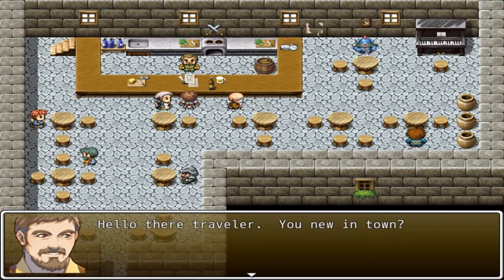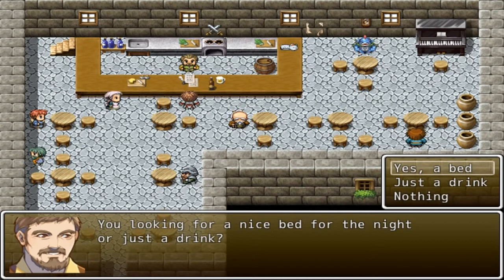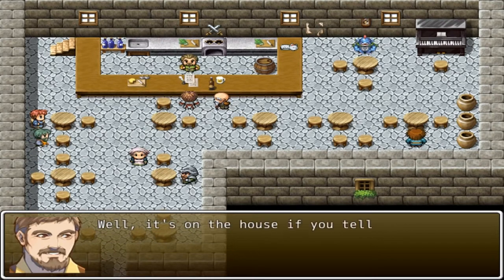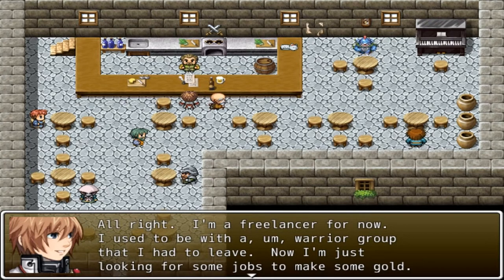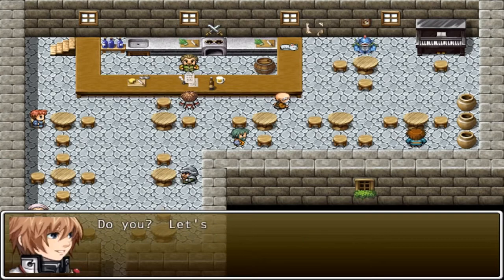Hello there, adventurer. You're new in town. You looking for a nice bed for the night, or just a drink? Just a drink. A drink would be nice, thank you. How much will it be? Well, it's on the house if you tell me what your business around here is. I love a good chat, see? Alright, I'm a freelancer for now. I used to be with a warrior group that I had to leave. Now I'm just looking for some jobs to make some gold. You know what, son? I think I might have a job for you. Do you? Let's hear it.